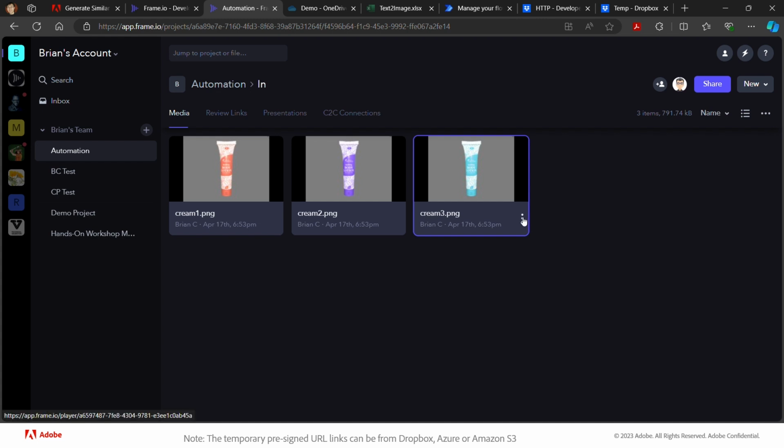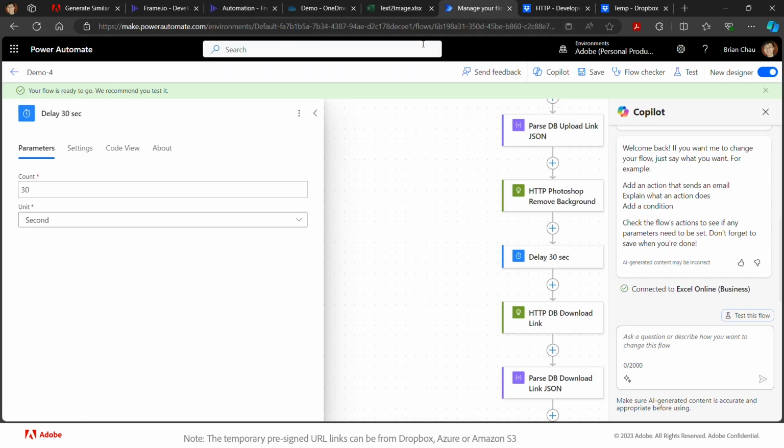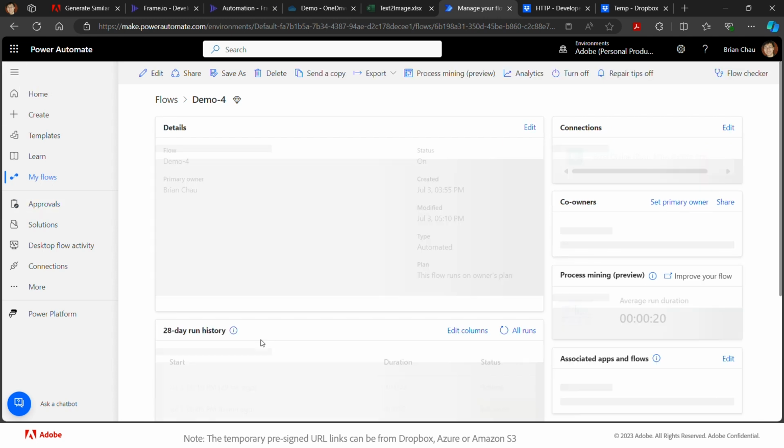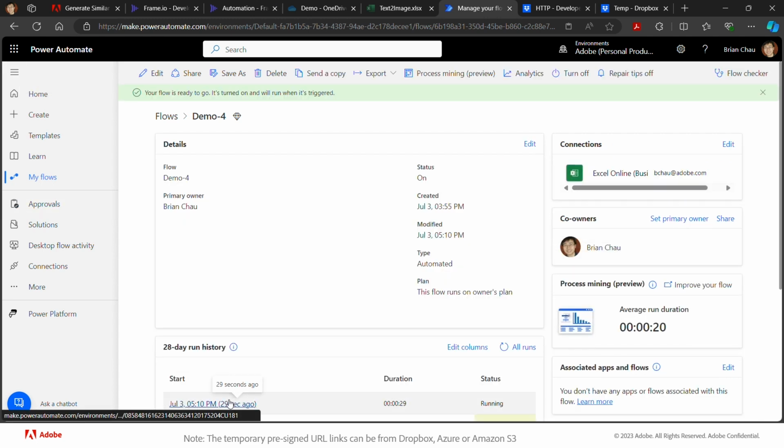Okay, all right. So I think it's good, and we will check the Power Automate workflow. So it's running, and we'll wait for the whole process to finish.